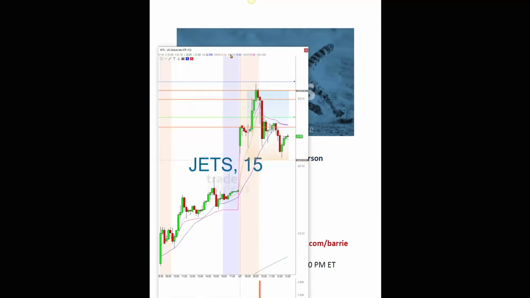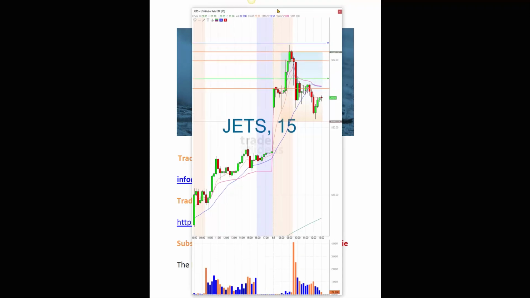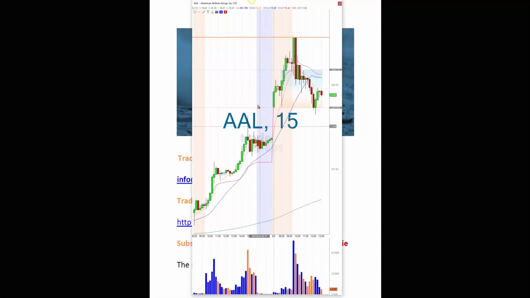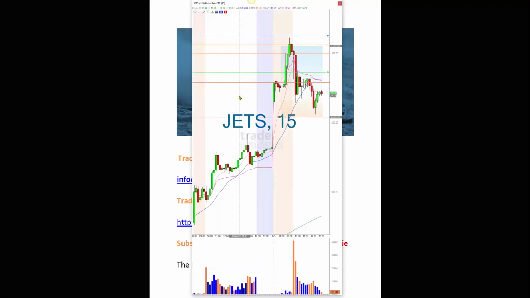Well, I think I said it every morning this week, and maybe even every morning for the last 3 weeks, but what a day we've had in the trading room, what a day in the market. So I did something that I haven't done in a long, long time, and I took an ETF. This is the ETF for the airline industry. There I am watching American Airlines do this, and I'm seeing Delta, and UAL, and a lot of them. So I thought, you know what? For once, I'm just going to pick the ETF. I'm not going to try to pick a specific airline. And I ended up taking this trade.